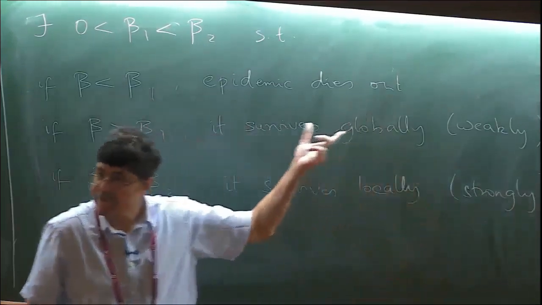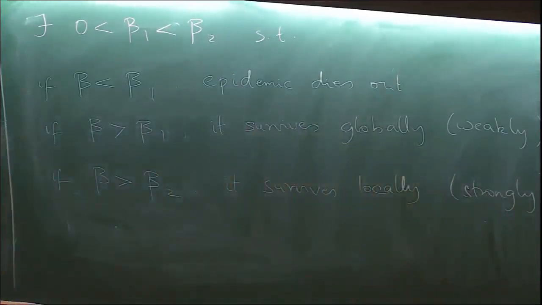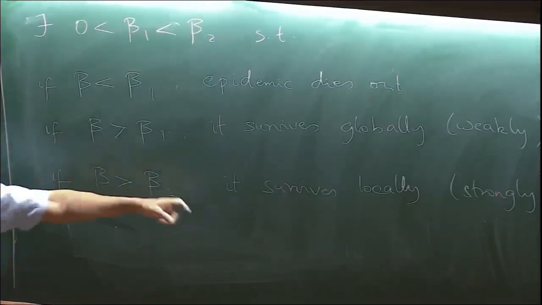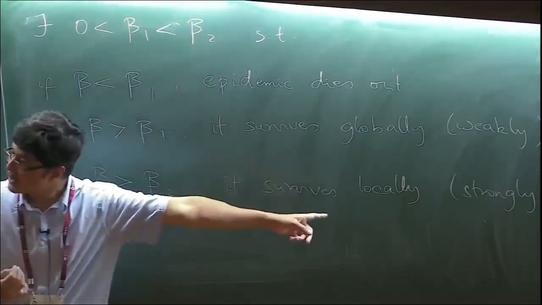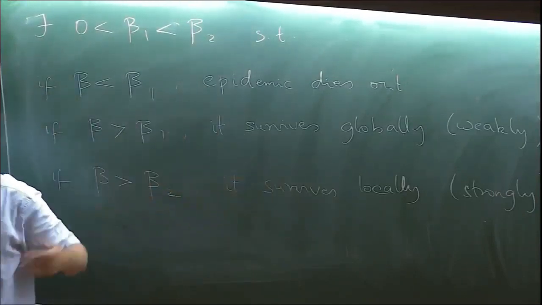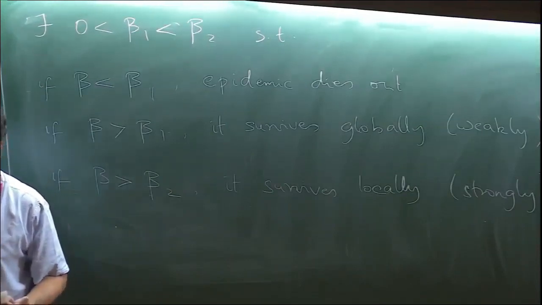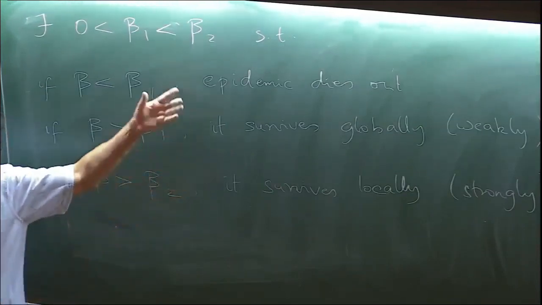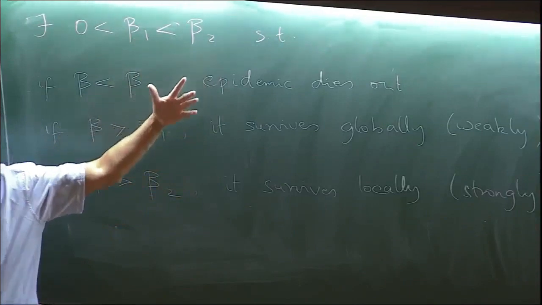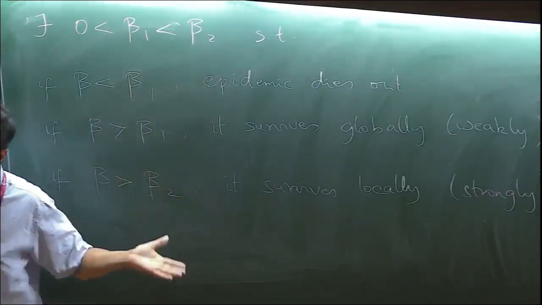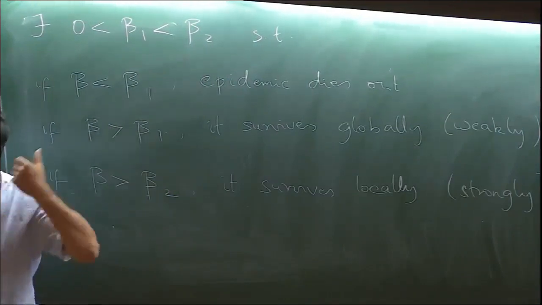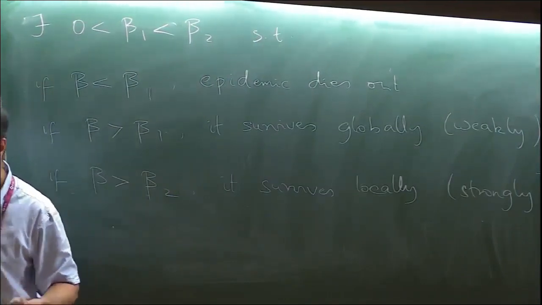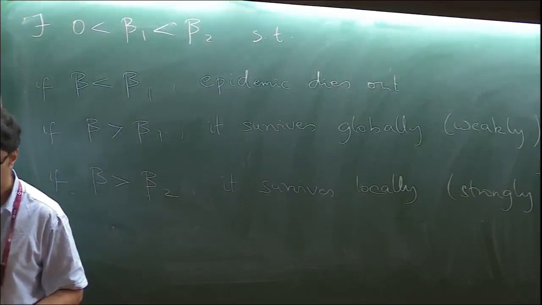Which means that the origin, and therefore every vertex, gets reinfected infinitely often. So for strong survival, a specific vertex gets reinfected infinitely often. For weak survival, any specific vertex only gets infected finitely many times, but the infection as a whole survives. The idea is there's a lot of space in a tree, it's growing very rapidly, so the epidemic might move off to infinity somewhere, but it still survives.